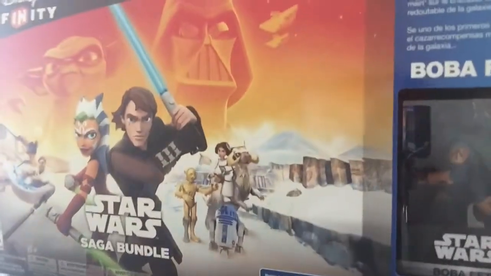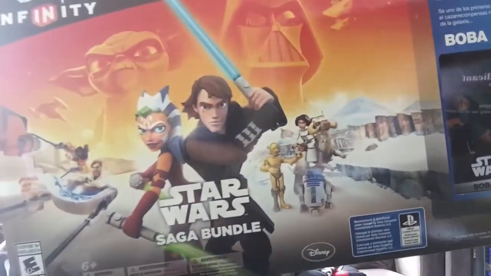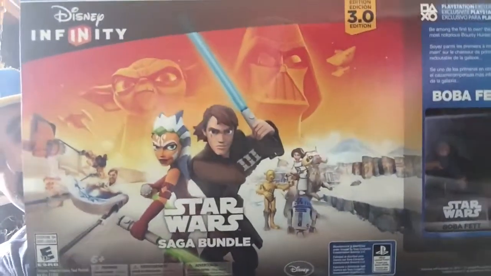Sides are just basic black. There's nothing really on the bottom. It's got that gradient. And of course, on the front of it, we have that combination of both graphics. So everybody is in this bundle.